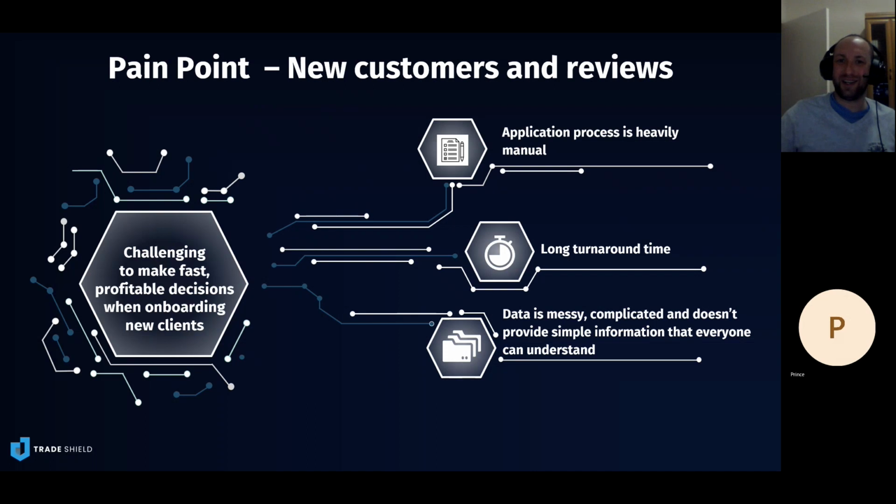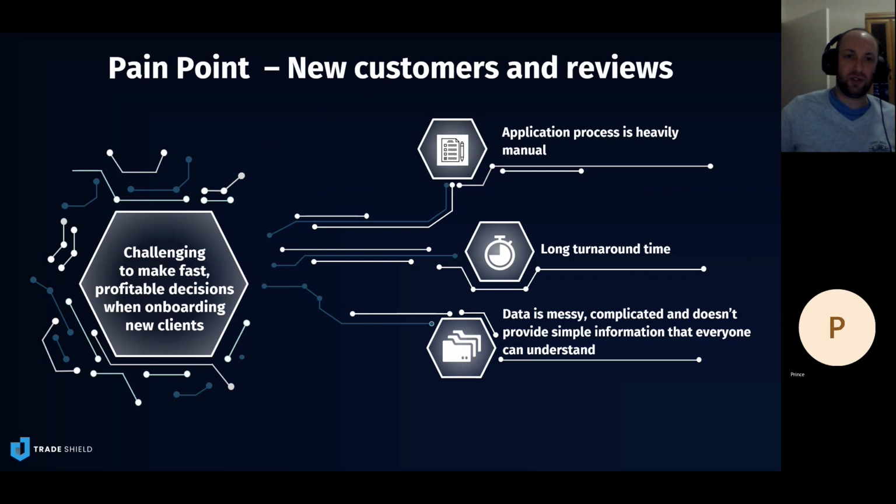I think you're in a great position because your business has reached a great maturity phase where you're getting an application a day. The question is, how do we streamline that process? How do we make it faster without being negligent? How do we make profitable decisions when onboarding clients, and make those decisions fast?